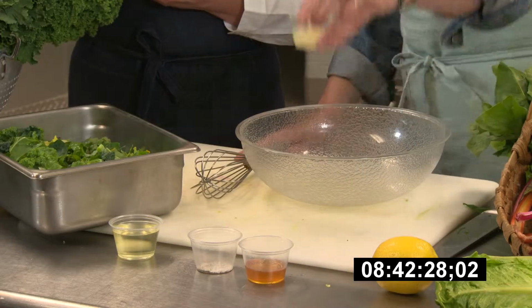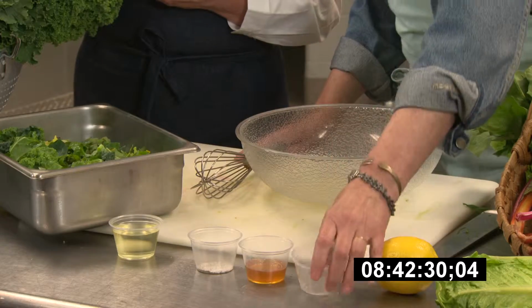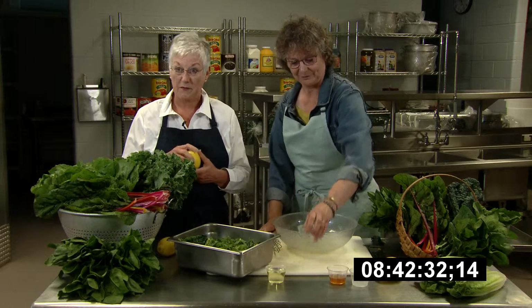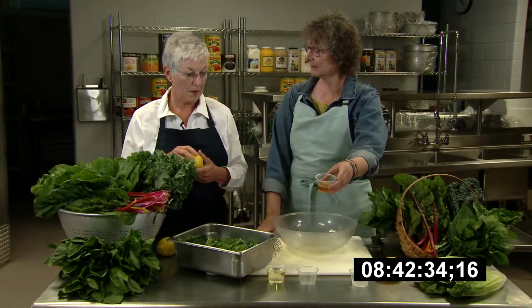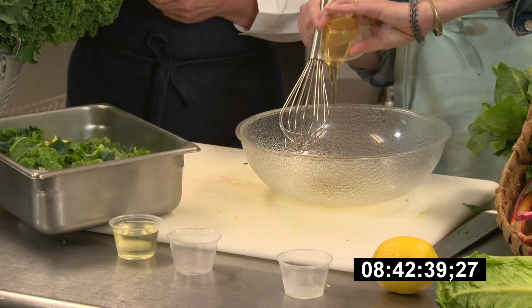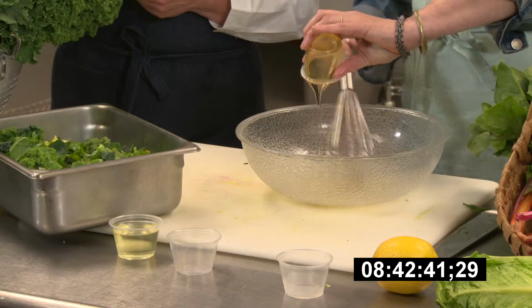Now, on to our delicious salad. The recipe calls only for kale, but we've gotten creative and we're going to use our wonderful salad blend. We'll start the dressing. So combine lemon juice, salt and pepper, and mix thoroughly to blend. Are we doing honey in this one? I think so. All right, a little honey for sweetness.